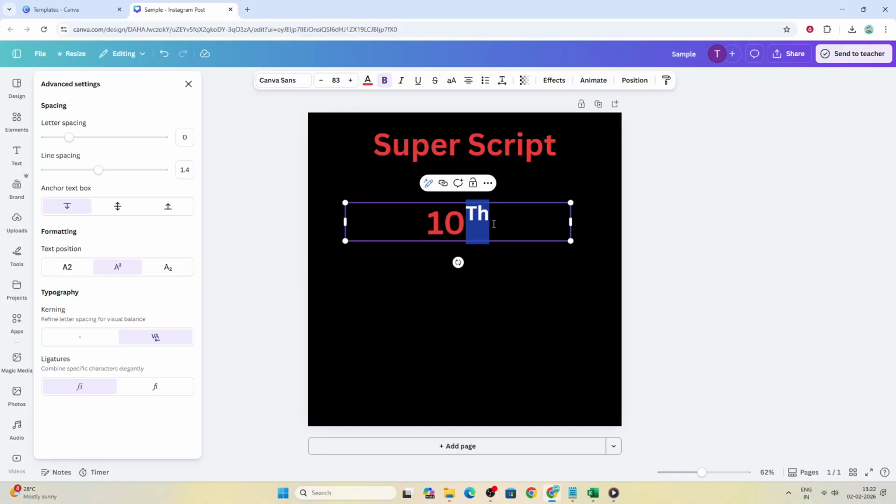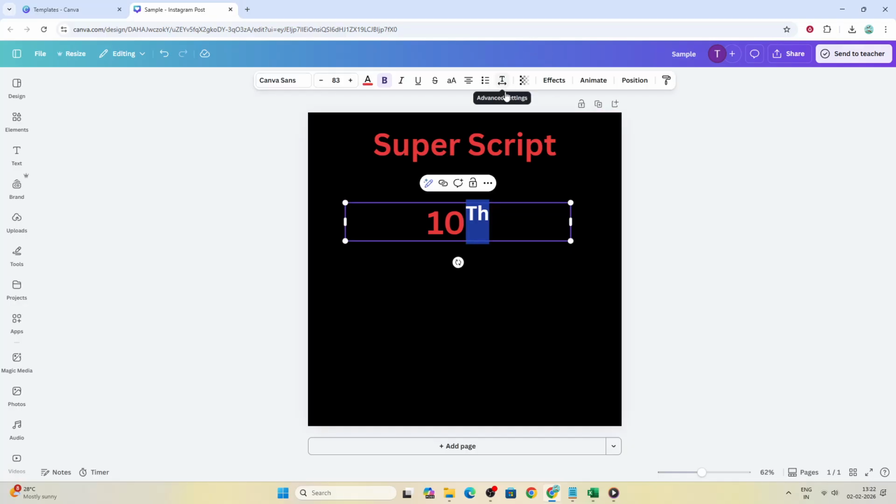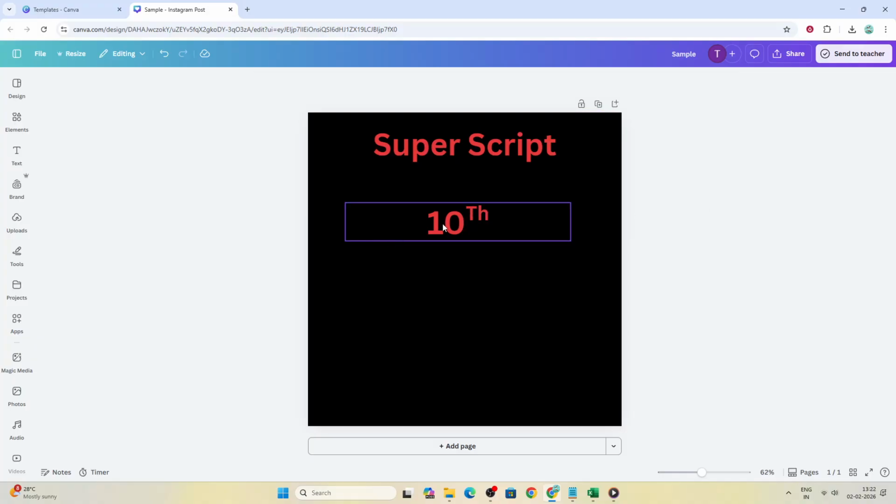If the change doesn't appear right away, double-check that only the letters you want are highlighted and that you are still in text editing mode. Also, keep an eye on your font and size. Superscript respects your current style, so the exact look can vary by font. If your design is zoomed in or out, remember that the toolbar icons might wrap or shift, so scrolling or expanding the options can help you spot the right controls.